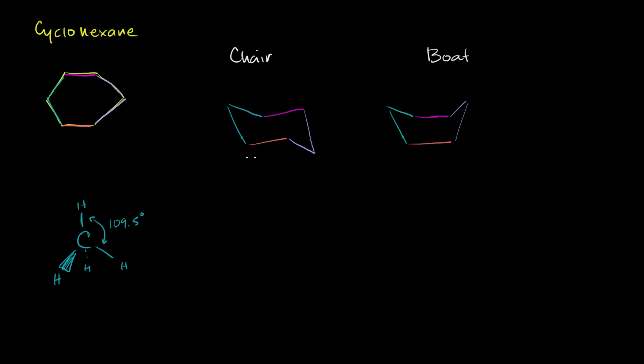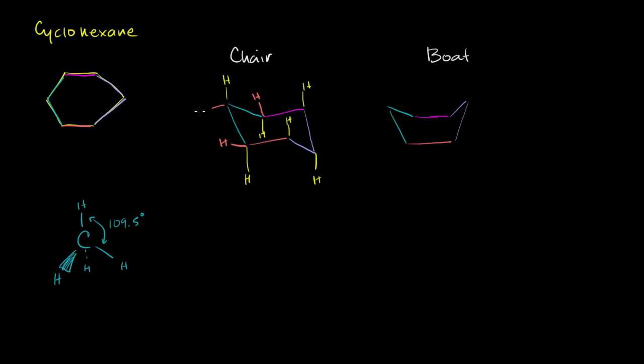So let me draw a hydrogen here that will go straight down like this. The hydrogen that goes straight down over here. A hydrogen that goes straight up over here. Straight up over here. Straight down over here. Straight up over there. I've now drawn one hydrogen on every carbon. And now let me draw some more hydrogens. Let me draw a hydrogen here that goes, not up really, but to the side over here. So a hydrogen there. Let me draw a hydrogen over here that does the same thing. So those guys have their hydrogens.